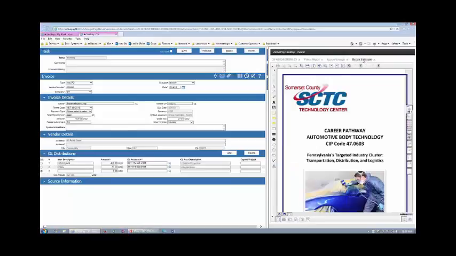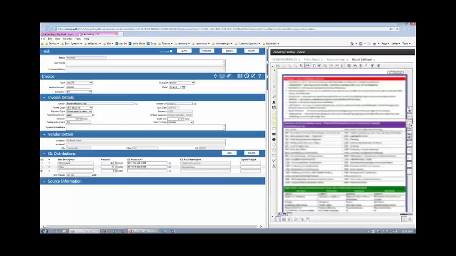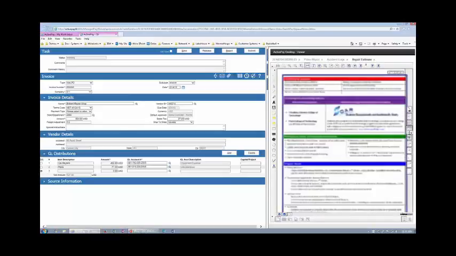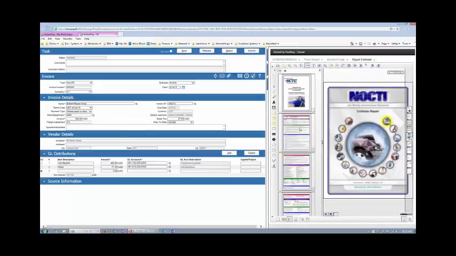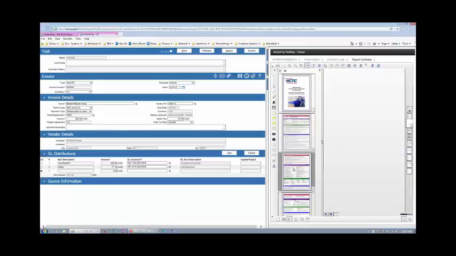We also handle, here's an example of the actual repair invoice estimate, but this also allows you to see some of the other functions here. This is a multi-page PDF image, and I can actually page through it and look at it. I can actually change views to see different views and capabilities here.